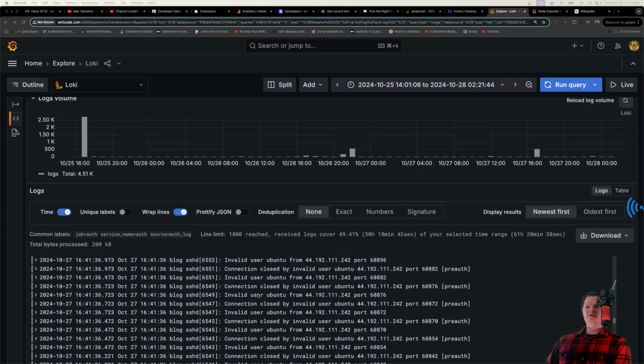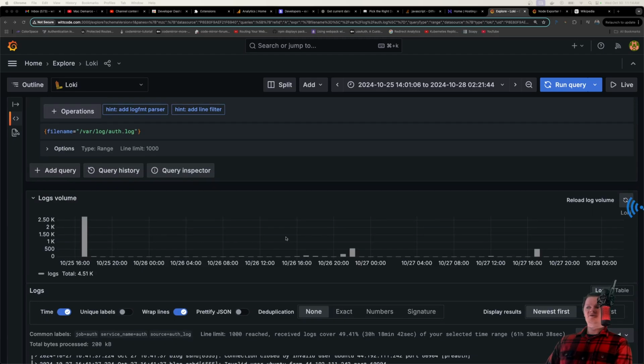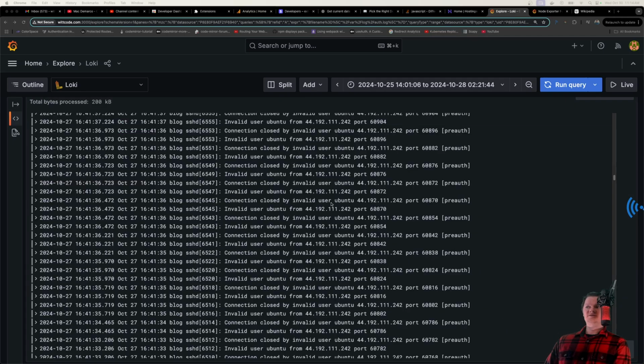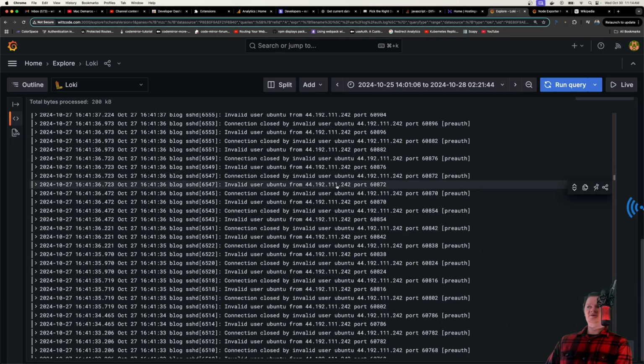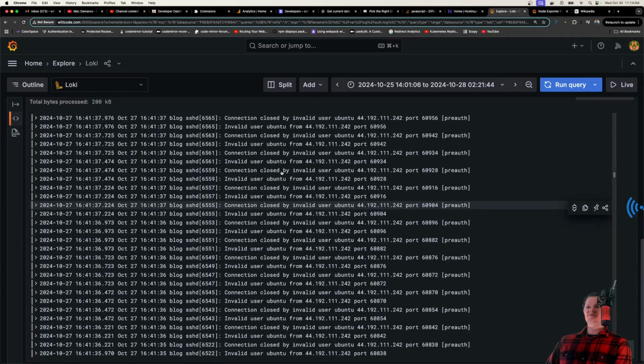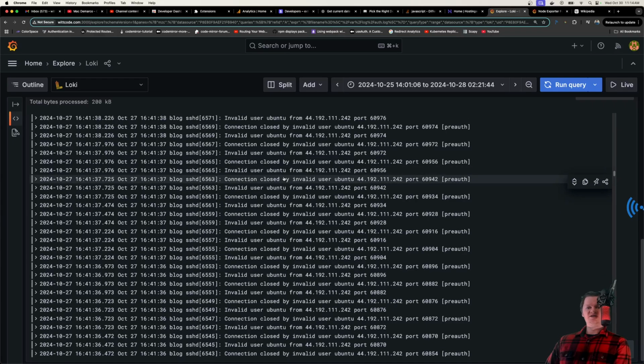But what this project will allow us to do is we can see here all the timestamps of any kind of authentication activity going on our server, being anyone trying to connect to it. We can see down here all the IP addresses. So this right here seems to be some kind of brute force attack targeted at my server. You can see the IP address, all the usernames that are trying to connect. So we'll be able to see all this information in a nice dashboard like this.